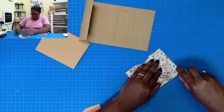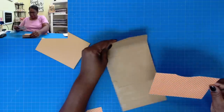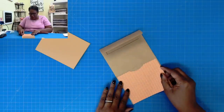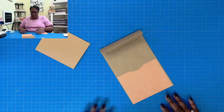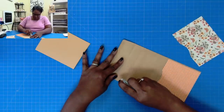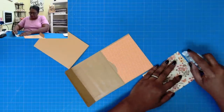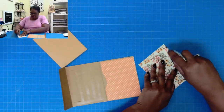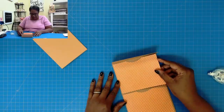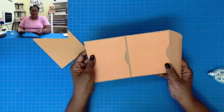I'll run some tape along the three sides of this piece, then place it down. We'll do the same thing on the other side — take the tape runner, add some tape across here, then tape, and run some tape along three sides: the two sides and the bottom. Now we can take this one and put it in as well. There is our jacket.